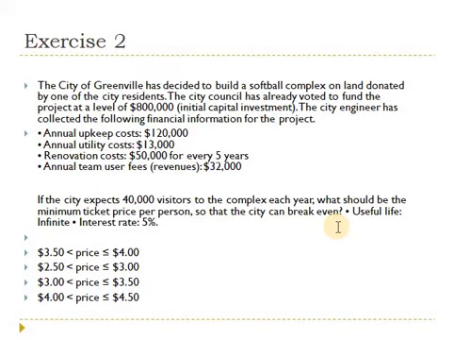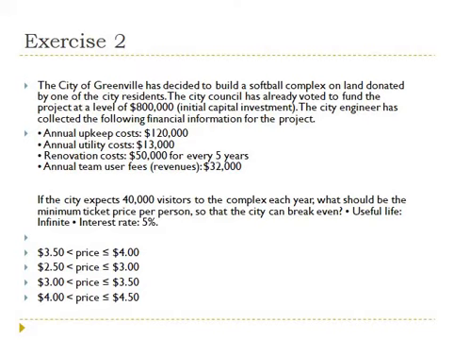I don't want to make any profit, but I just want to find the value that will help me cover all my costs. So what will be the ticket price that those visitors have to pay so that I can cover all my other annual expenses? This is what you'll have to calculate.